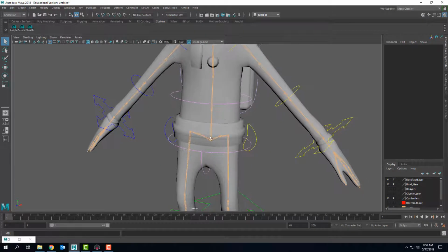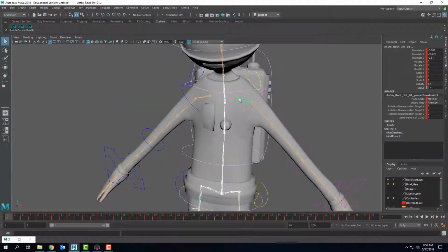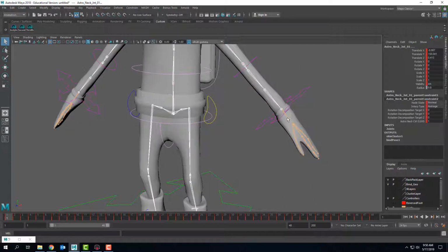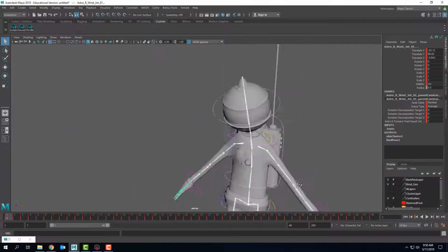Now, to create a quick set, you're going to select all the joints. So, I select all the root joints first. So, the spine, hips to the legs, the clavicles, the arms, the neck to the head, the wrists. Should really bump up the size of these things, but hey, I'll select it already.